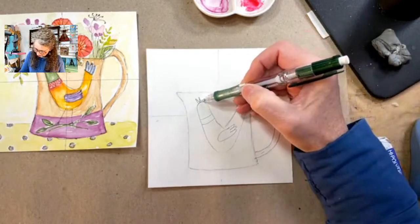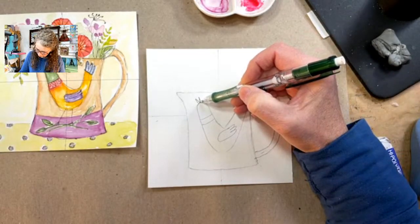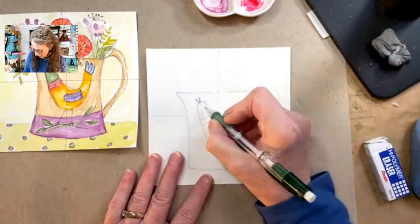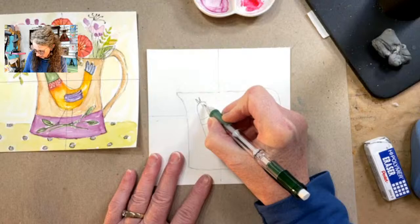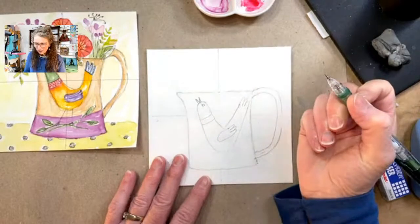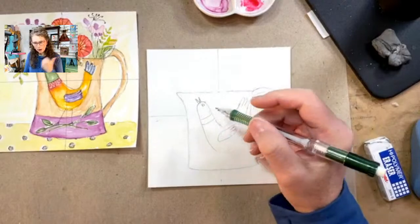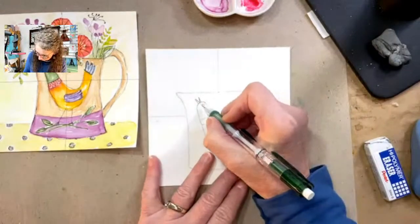Now to do his eye, I'm gonna look where my beak is open here. I'm gonna draw a straight, really light line. My eye is going to sit right on the top of that line. I'm gonna draw a little circle. The eye is going to be closer to the beak and not so far away. So that would be the white part of my eye.